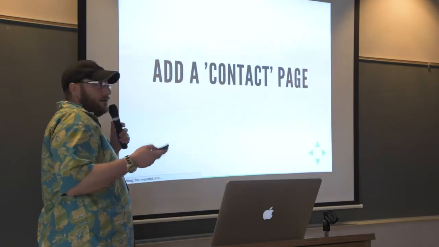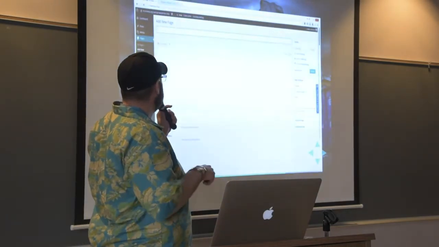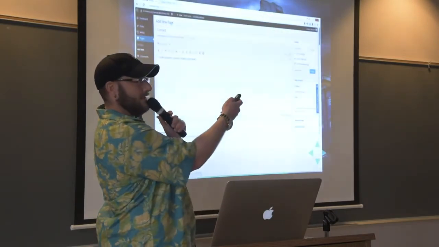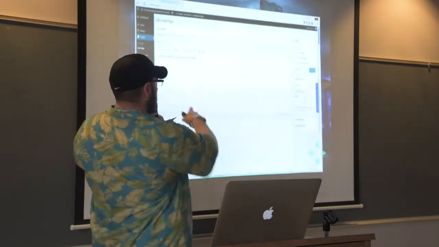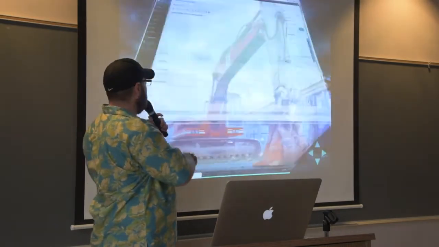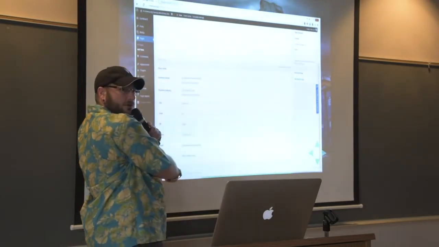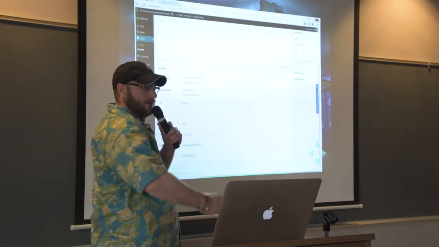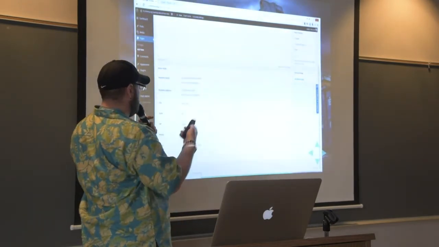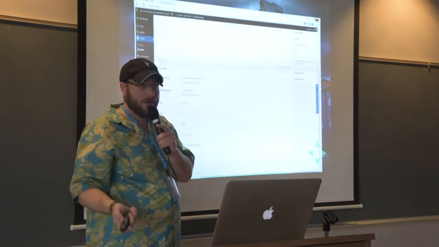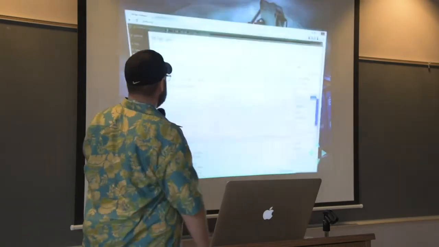After I do that, I add a contact page. So, blank page, magically a contact. Favorite contact form goes there in the content area. And then we have fields underneath the content area because it's an extended post type. And we can put in business name, address, city, state, zip, phone, email, and website. Right? Pretty cool, because now we can put all this relevant data onto the contact page.